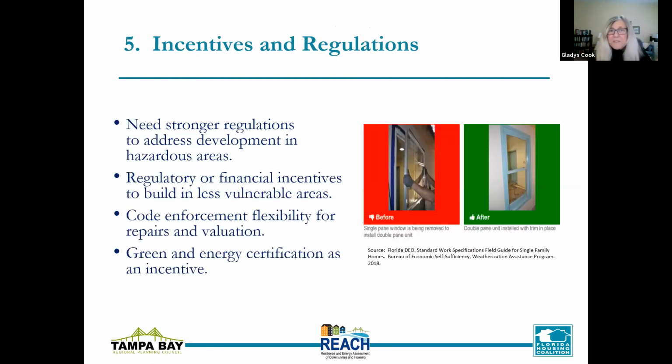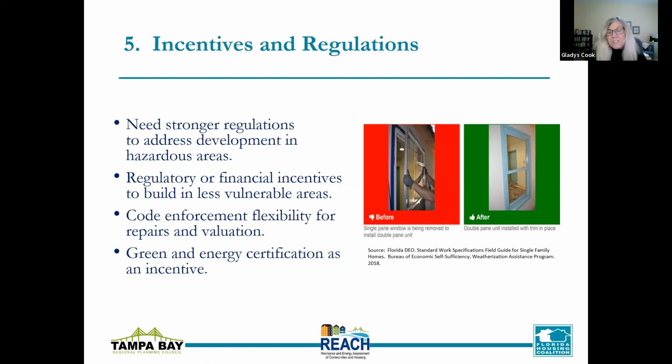Another principle is incentives and regulations. So you could have financial incentives, development incentives, and then regulations against certain things. Keeping development out of hazardous areas, rewarding with financial incentives to build in less vulnerable areas, making good use of code enforcement for both flexibility to allow repairs and in the valuation of homes in lower income neighborhoods.